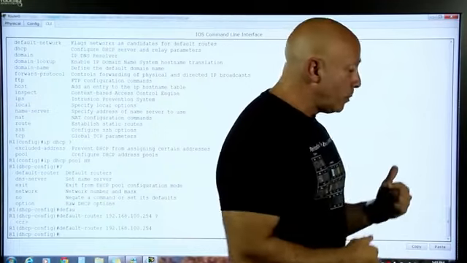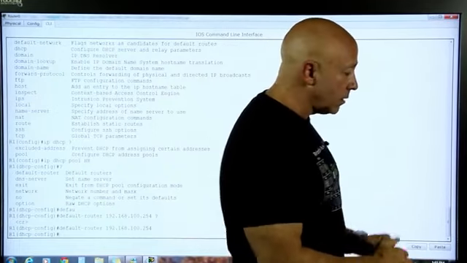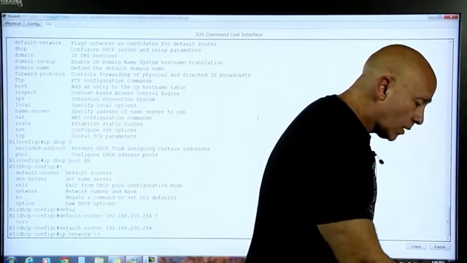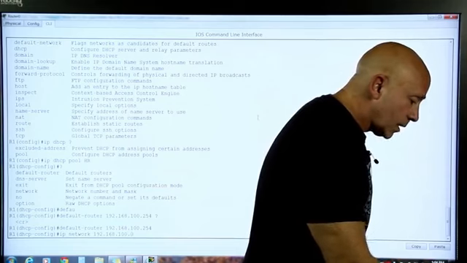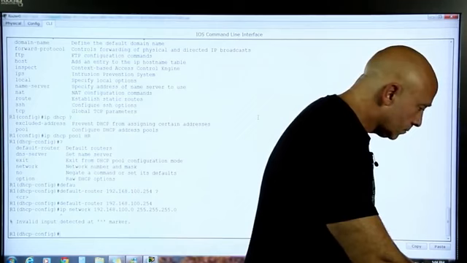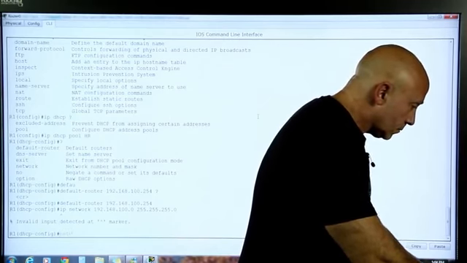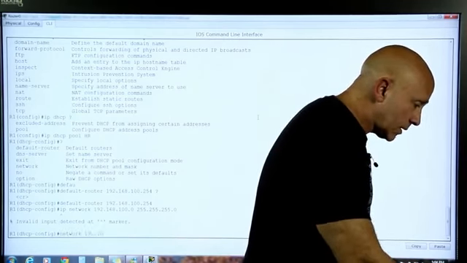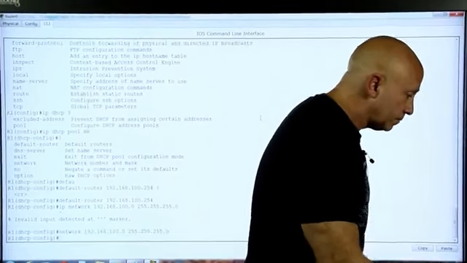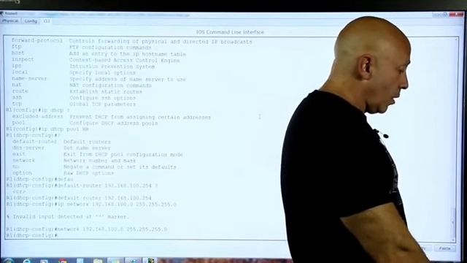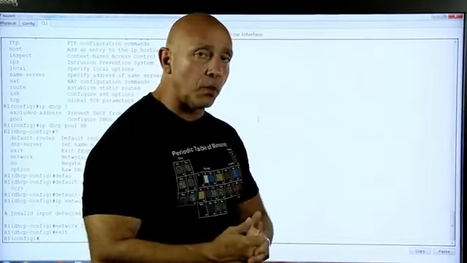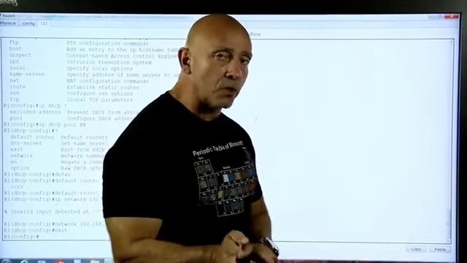Okay, and yeah, that's it. Then we put the network for that particular HR. So we go network 192.168.100.0, 255.255.255.0. Okay? And now we exit one level because we need to create another pool. So we got the first one, which is the HR pool. The next pool is the accounting pool, which is the 120 VLAN.